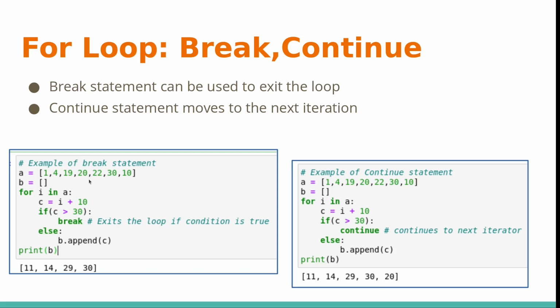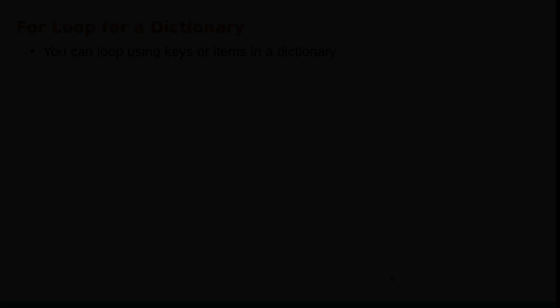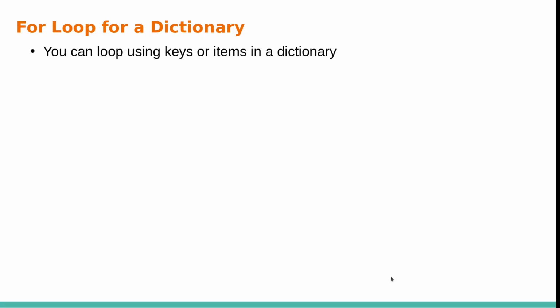So if you notice, with the break, once I hit 22, the break statement got enforced and I was no longer able to get values for 22, 30, and 10. Whereas here, I am able to get the value for the 10, which is 20, the new value after the calculation put in here. So break statements and continue statements are important if you want to filter a long list or filter data to meet a certain criteria. You can also loop with dictionaries, tuples.